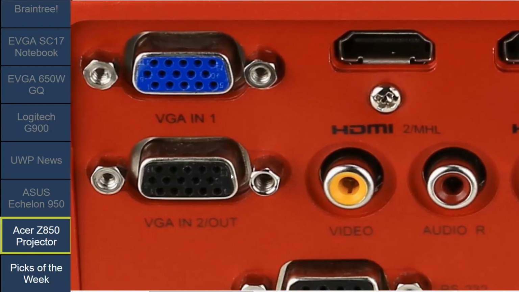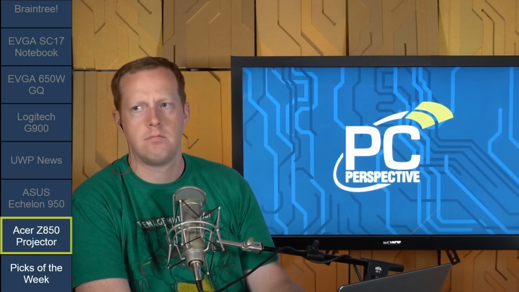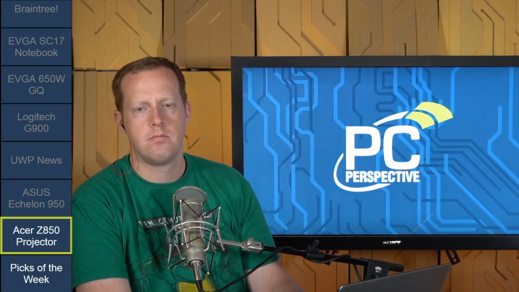But honestly, if you look at HD projectors, this is sort of within the price range of what you see for these small form factor, really short throw projectors. I think the resolution is going to scare a lot of people off. Yeah, because it'll just do 720. Oh, really? You can buy a little wireless device so that you can hook it up in your living room to do TV, and it'll do 1080p at the proper aspect ratio. Because otherwise, you're going to have lots of black bars on your movies.